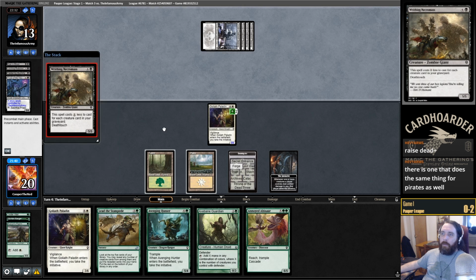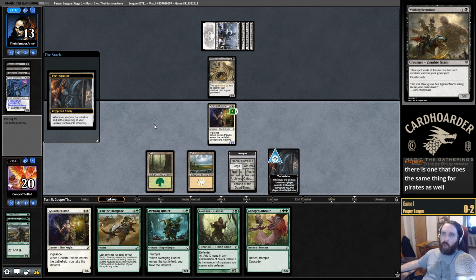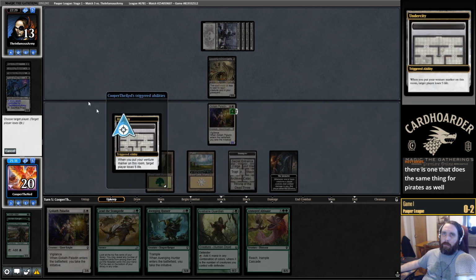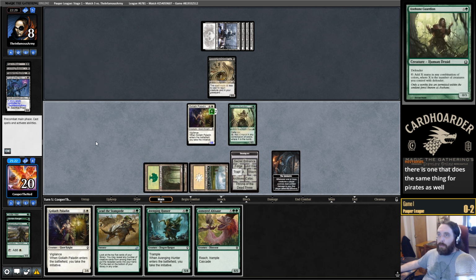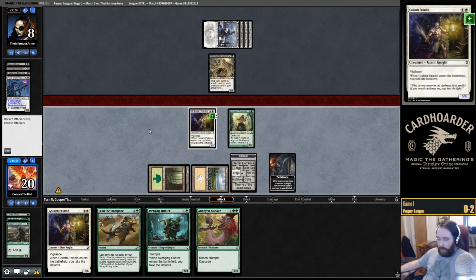Writhing Necromass, 5/5 Deathtouch. Well, we can use the Paladin to trade with it. Oh, we get the land. Now we can play a creature. I guess if I don't attack, maybe I can just block it with this and then do another 5 damage later. I think it's probably better to just hold back, don't give them the free trade.